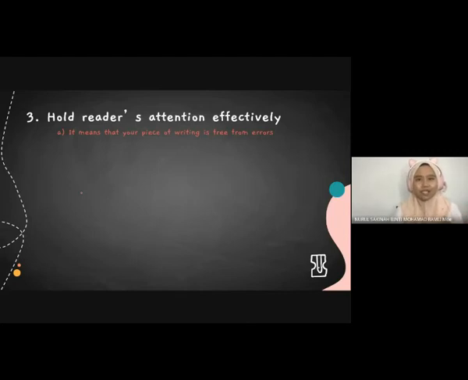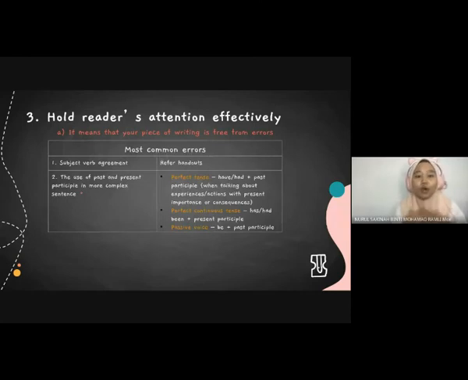For past tense, for example, you miss the ED. If it's once or twice, it's okay, it's considered a slip. But if it happens throughout the essay, repeatedly, it becomes an error. When it becomes an error, it distracts the reader. The reader feels disturbed reading, so the interest value becomes lower. So, I want you to do more revision on this kind of error.